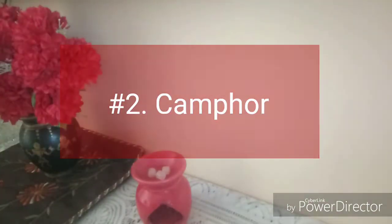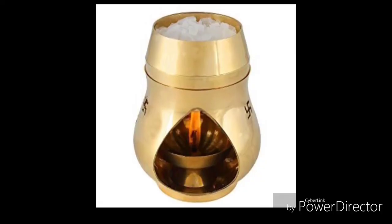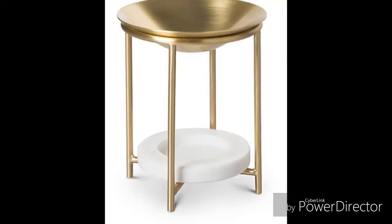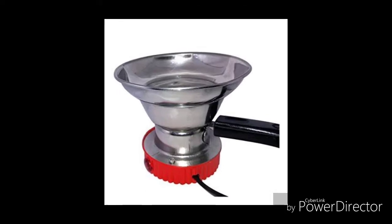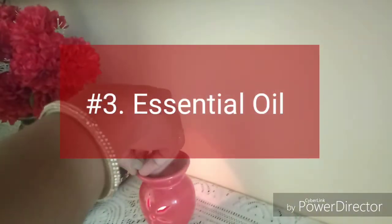The second idea is camphor — a very common puja item in every Indian household. I love burning it at my place because of its fragrance as well as its medical significance. It has been proven that if you burn camphor at your place, it kills bacteria, removes any kind of bad odor in the air, and purifies the air. Nowadays many kinds of camphor burning lamps are trending in the market as well as online — I'm attaching some for reference.